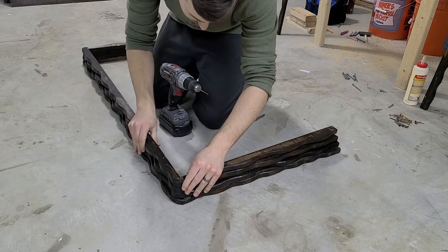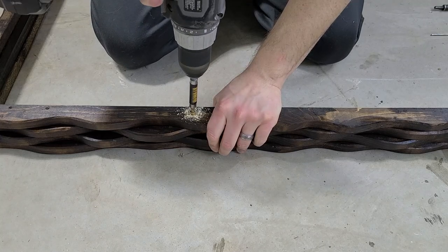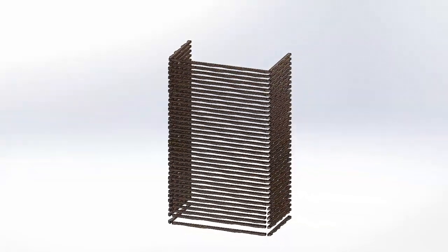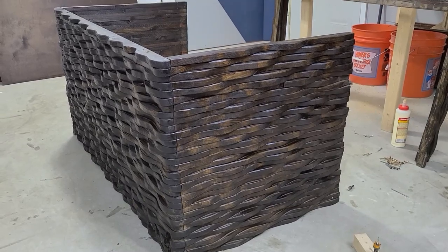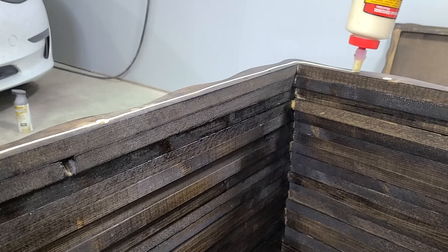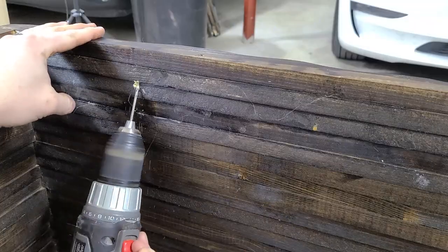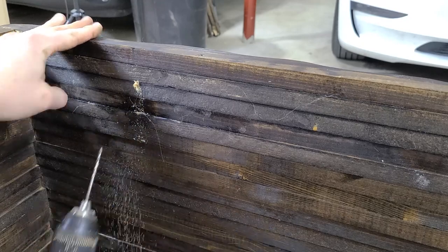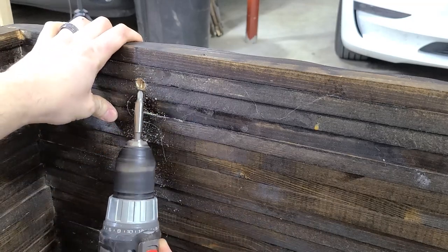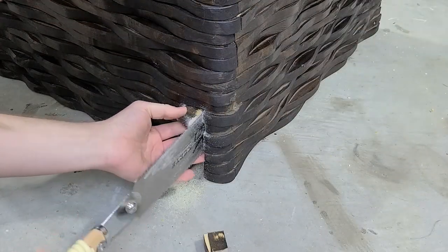Instead, we align several layers, pre-drill a few holes, countersink to recess the screw head, and then drive a screw into each hole. We repeat this process a few dozen times until we get to the top layer. Since we didn't want screws showing in our top layer, we used a small amount of glue and pocket screws to hold the board from the inside. This is easily done by making an angled pilot hole, making a recess, and then driving in the screws. All that's left now is to cut an opening for the foot bar's linkage piece to come through, and this box is ready.